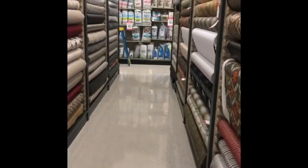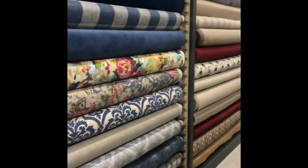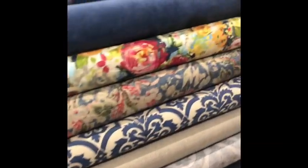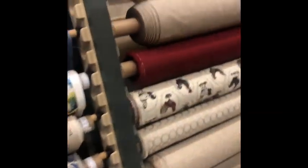So I am in my local Hobby Lobby and I'm looking for fabric for the sofa. This part of course is optional. Whatever you decide on, just make sure you get at least a half a yard just to be on the safe side because you never know how much you'll need.